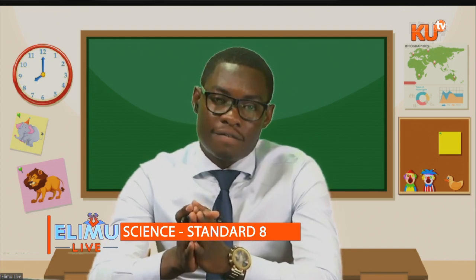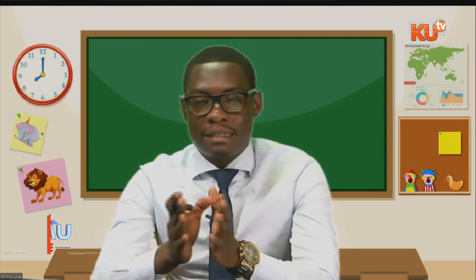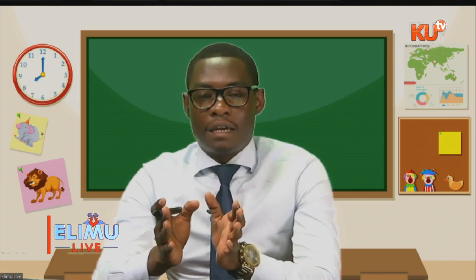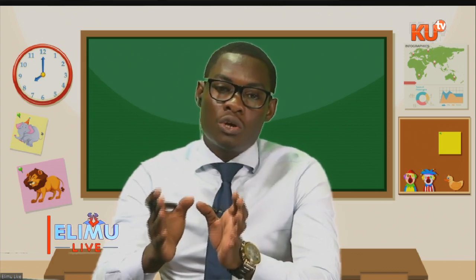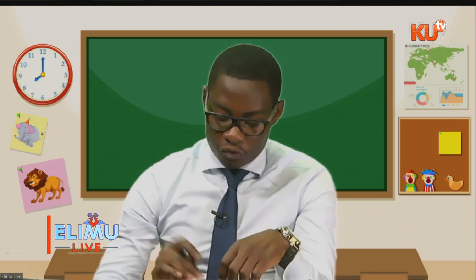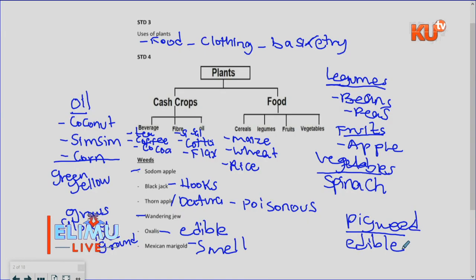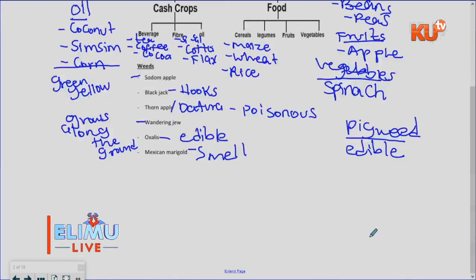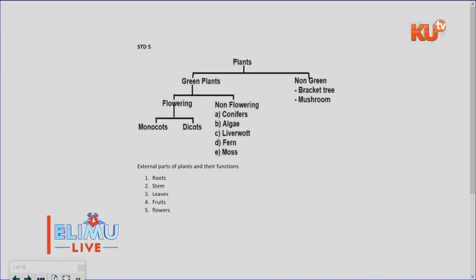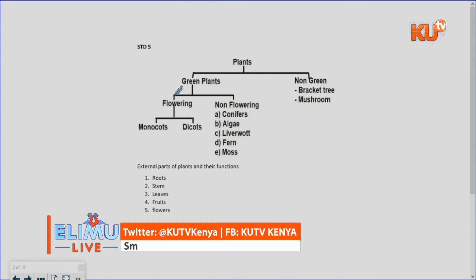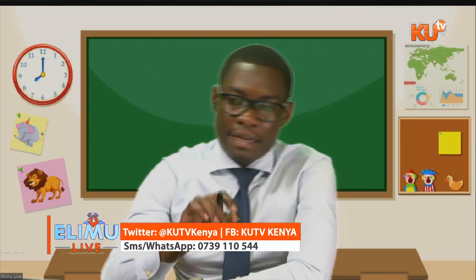In class 5, we'll look at plants, and we look at classification of plants due to the presence of what you call chlorophyll. This is what I'm calling chlorophyll. This is the spelling of chlorophyll. So plants here are classified due to the presence of this substance we call chlorophyll. Now, what is chlorophyll? Chlorophyll is the green coloring matter.